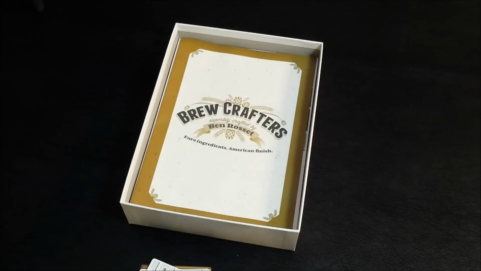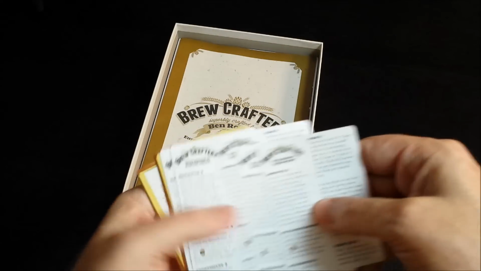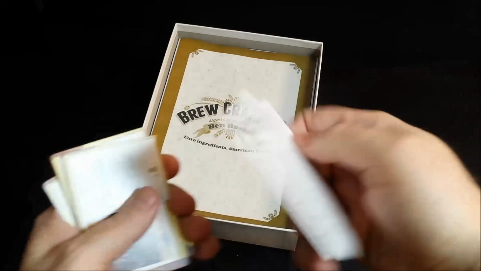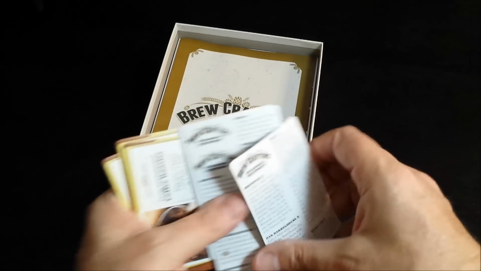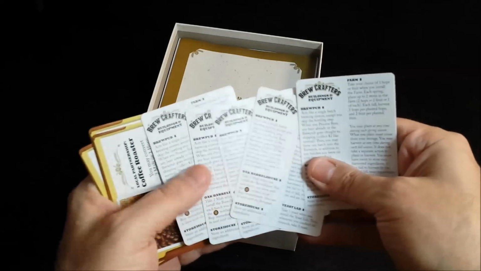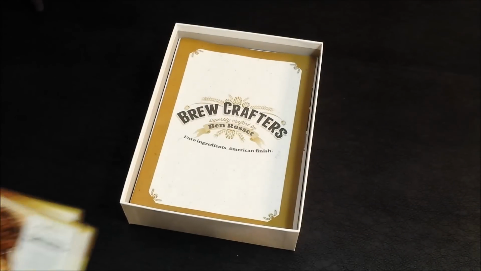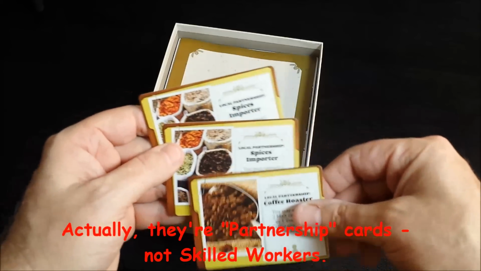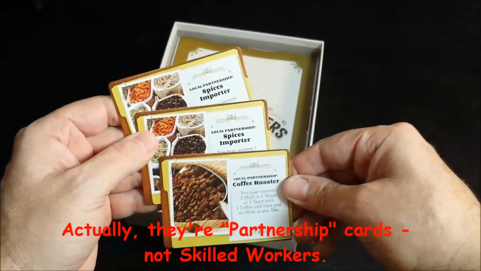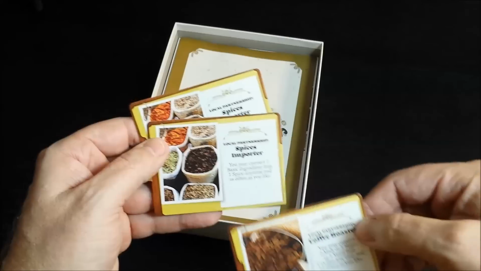All right, what's the rest of the cards we have here? All right, good. Player aid cards. You never have enough player aid cards as far as I'm concerned. So each player aid card has a front and a back. Enough of those for 5 players. Okay, some more jobs down there at the bottom of the deck. Coffee roaster, spices importer, or 2 copies of the spices importer.